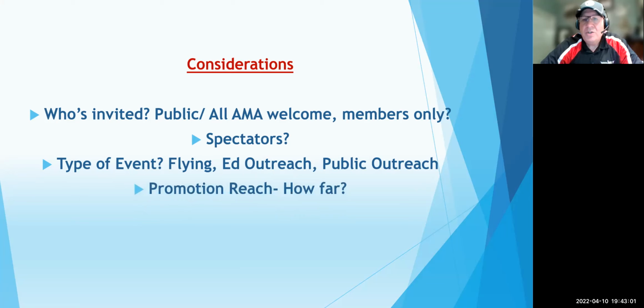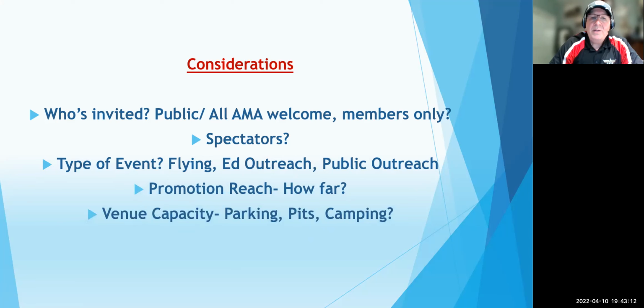How far do we want this reach to go? Do we want it local in nature? Do we want it within the hobby community? Do we want it outside the hobby community, or we want a combination of all of them? And does our venue have the capacity? Does it have the capacity for a large parking area, the pit areas? Will it accommodate a bunch of pilots? Is there camping, overnight camping, RV camping, whatnot? So all those things go into it. We don't want to over promote if our facility isn't capable of it. However, there are different ways that you can list your details and whatnot to control that.